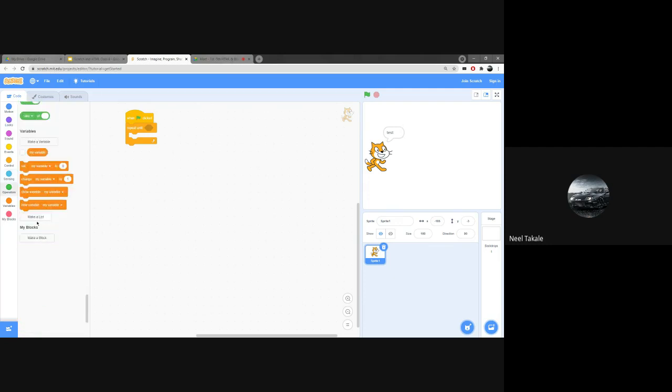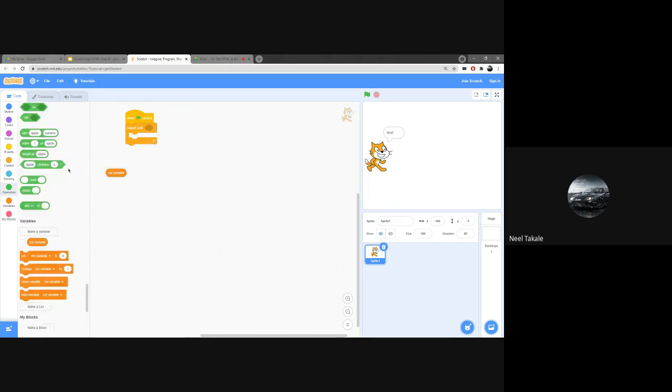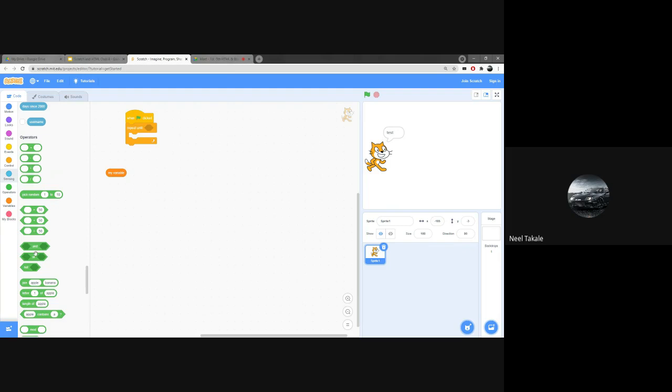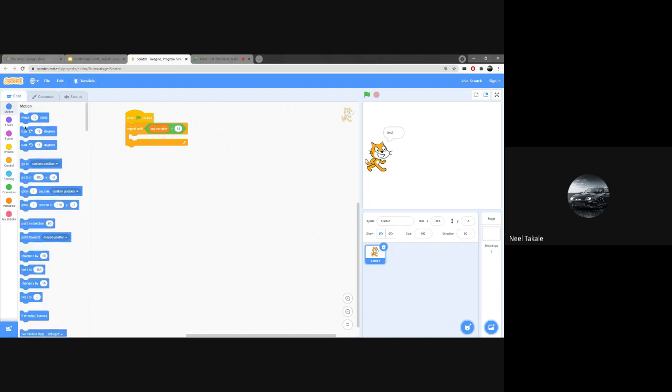I should make a variable, my variable. So now we have to say one of these operations. So when my variable is greater than 14, what we're going to do is that it will move 10 steps.